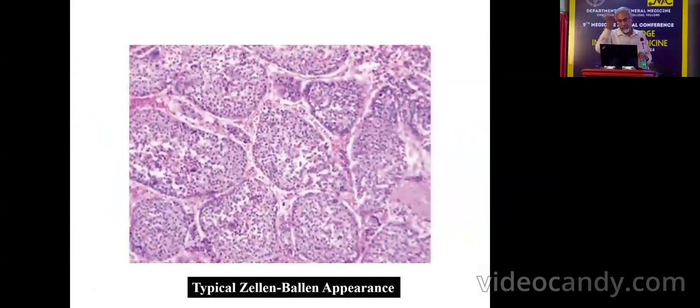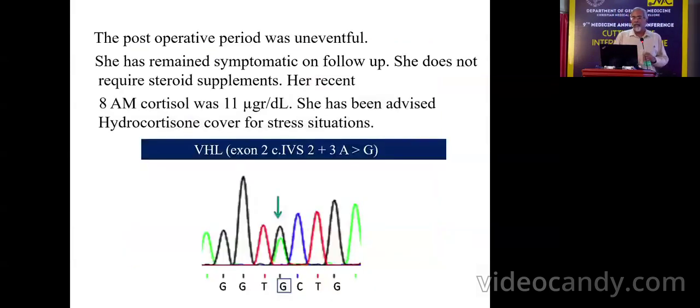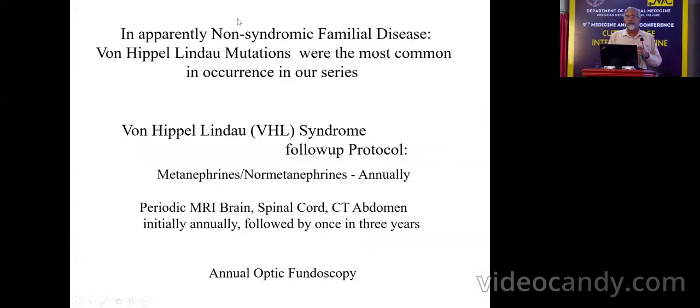Histopathology, of course, is really important. And again, pathologists, if you remember from your general pathology days, the typical Zellballen appearance from these patients that they have over here. As I mentioned, genetics has now come to stay and is part and parcel of our diagnostic armamentarium. This patient with the clinical syndrome, it was pretty obvious. And on the Sanger sequencing, you can see the classical von Hippel-Lindau syndrome variant, which is there in this patient.